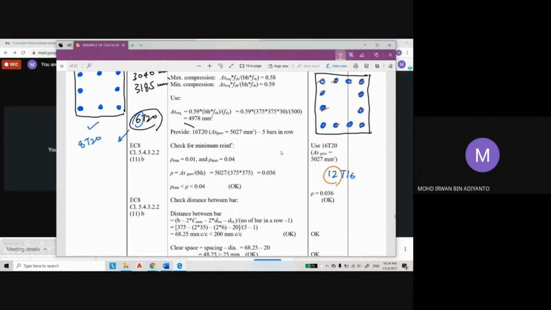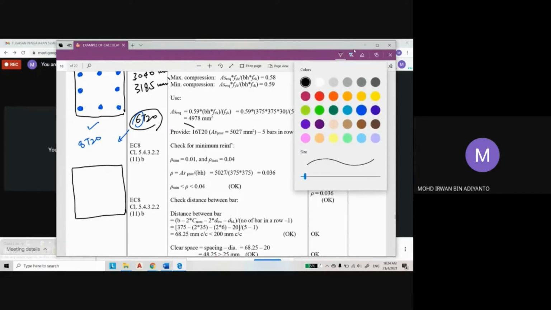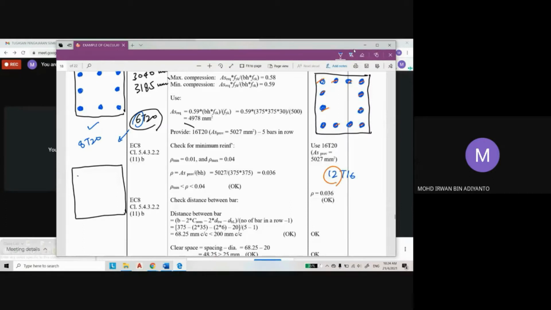If you get 12 but arrange them like this, 1, 2, 3, 4, 5, 6, 7, 8, 9, 10, 11 and 12, is that symmetrical?